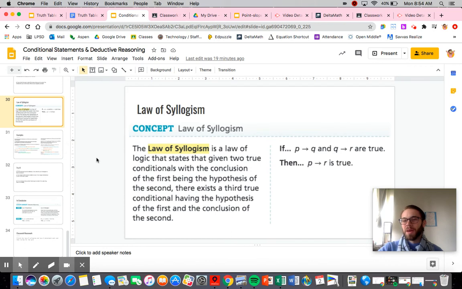If P implies Q and Q implies R, then P implies R. All right, that's all we're saying. We're saying, A implies B, B implies C, A implies C. You've seen it before in just about every other situation for math, right? The transitive property, if A equals B and B equals C, then A equals C, so on and so forth. But it is a little tricky just to keep track of.